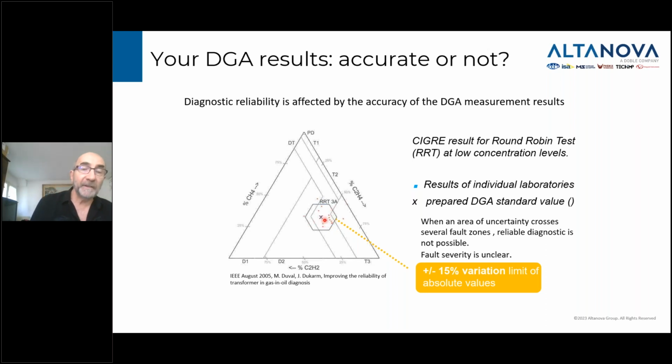And what you can see here is that at 15% accuracy, potentially you're going to have a diagnostic that falls off the real diagnostic. Now you're in what we call the D2, which is mostly a dielectric fault of high energy, or potentially the system can give you a diagnostic of a T3 telling you that you have arcing. So this is the impact on the diagnostic as the accuracy number increases.